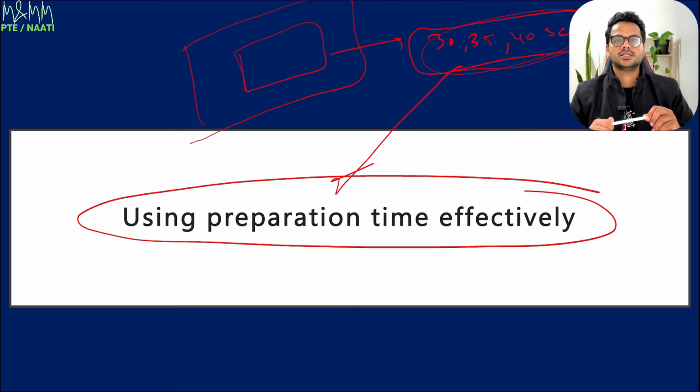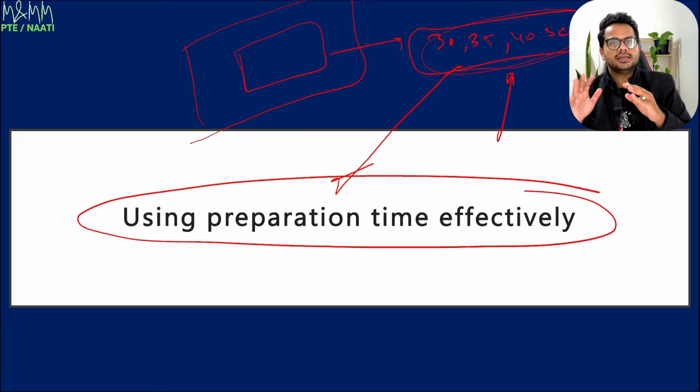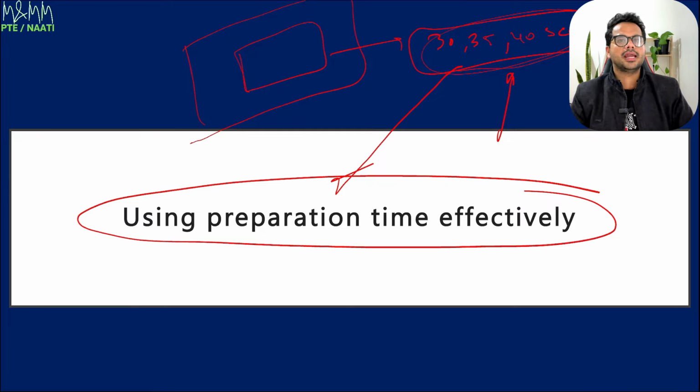I have seen students just wasting this preparation time. They just relax in that time, and when the recording starts, they just start speaking straight away. That is not the right way to do this topic. There is a reason the computer is giving you so much time to prepare for one single paragraph. They want to make sure that the exam is fair because they know how important this topic is. So when that preparation time comes, you do not just sit there, whisper, or read the paragraph in your mind and then just wait for the recording to start. Utilize every single second effectively, properly.